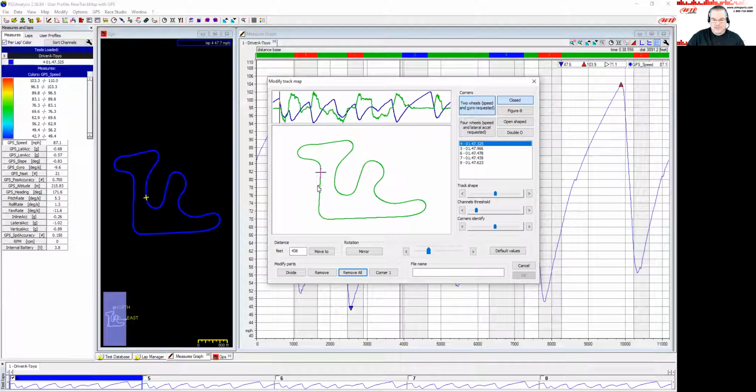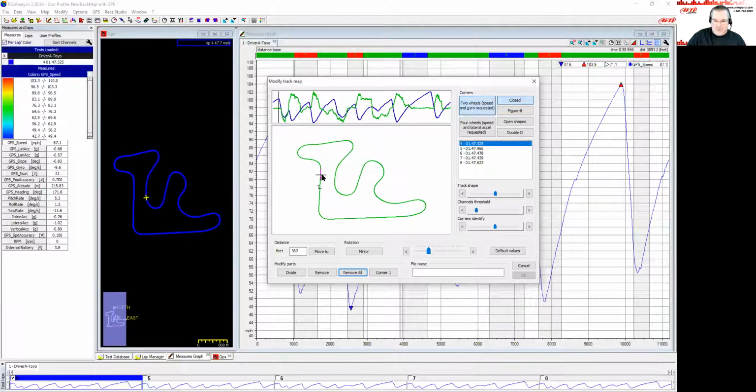If that is important to you, you need to adjust that start finish line. You need to bail out of this, go back into your GPS lap insert function, change the start finish line of your data, and then come back into here, and then the start finish line will be where it is in your data. So no adjusting it right here, but if you need to, the workaround is to change it with the GPS coordinates and then come back into here.